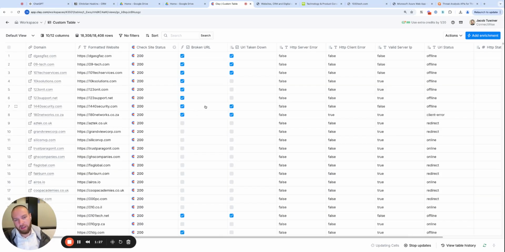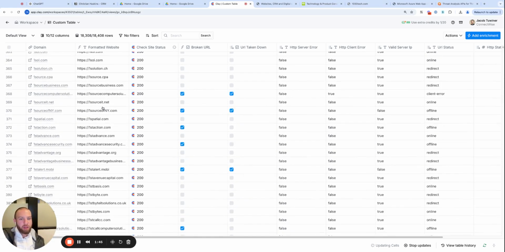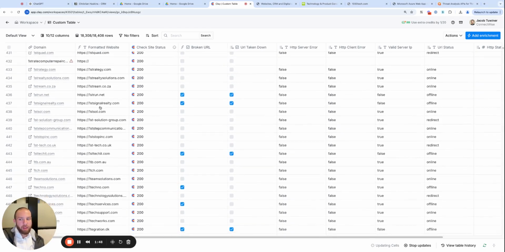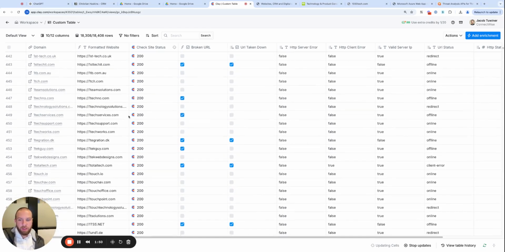I think it's $500 for 100,000 rows, so you're paying about half a penny per website. So it's not so cheap, but it's probably worth it. There might be cheaper APIs out there. But if you're running a small data set, it's probably fine. If you're running a giant data set, it might be worth finding a better API or making one yourself. But for a quick and dirty solution, I think this is a pretty good one.